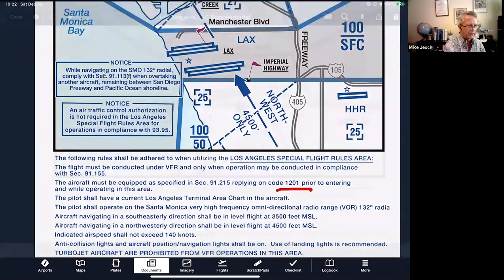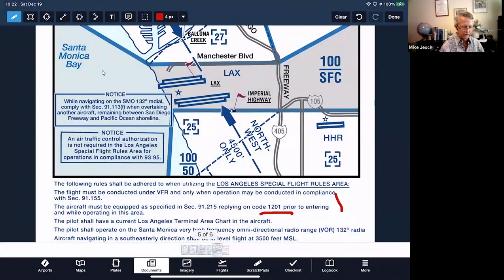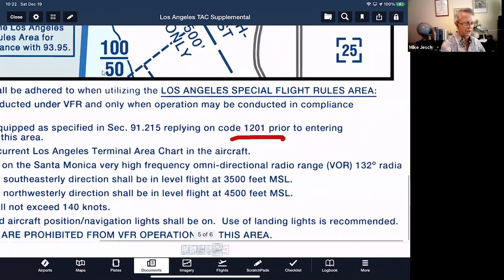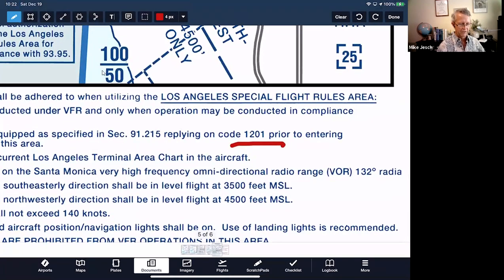But we can highlight again the altitude. Oops. It's a little bit of a hassle sometimes if you have it zoomed in and you're scrolling around. You can either pan the page or you can make a marking. If I want to pan the page, I have to turn the pencil off, scroll it up to where I want to see it, and then turn the pencil back on again. So 4,500 feet is my altitude.